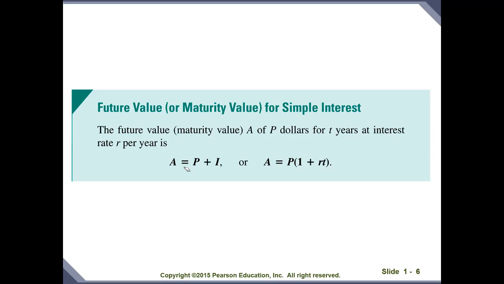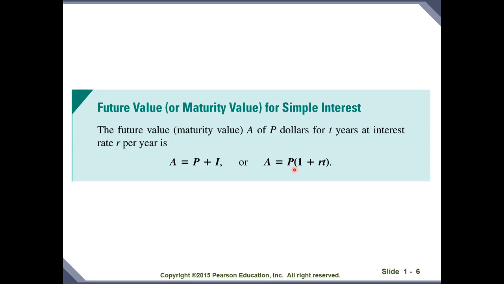At its simplest, the future value formula is the principal plus the interest. We usually instead use the formula on the right, because it means we don't have to calculate... let me take that back, sorry. The future value, A, is the principal plus the amount of interest paid. I think I said interest rate before, and that's wrong. It's not the rate, it's how much interest altogether you pay.